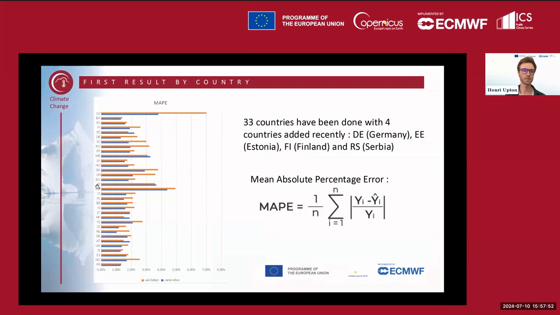Here we can see the performance of each model. In rows, we have the countries and we have the percentage of error, because we take the MAPE, the mean absolute percentage error. Basically, we compute the absolute difference between the observations and the forecasts, and we divide it by the observations in order to have the percentage of error in mean. We can see that except for some small countries, we produce very low error. And so we have very consistent results.